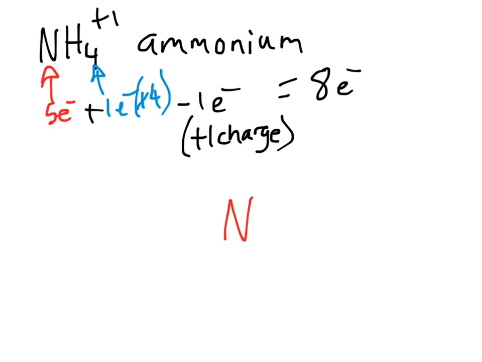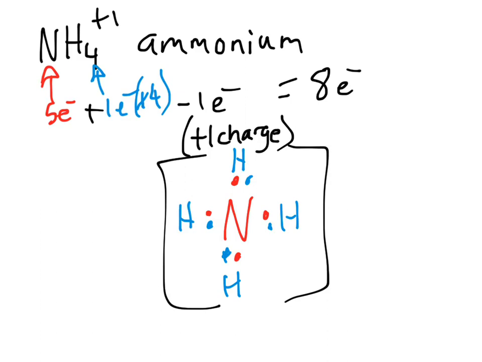It's going to look very similar to what we just drew, but not quite the same — because we've got four hydrogens this time. So if I draw this again: nitrogen, and this time I'm only going to draw four electrons around it, because I'm taking one off. Usually when you add or take away, it's easiest to just take them off the center. So draw four valence electrons around the nitrogen — not five. Then draw four hydrogens, one on each side. There are four hydrogens in this molecule, not three. And this whole thing, because it's missing an electron, has a positive-one charge. That's how you deal with something with a charge. We'll do a couple more practice with those tomorrow.